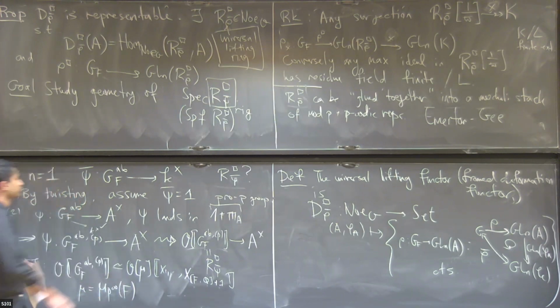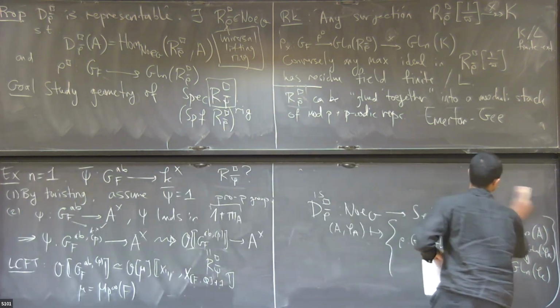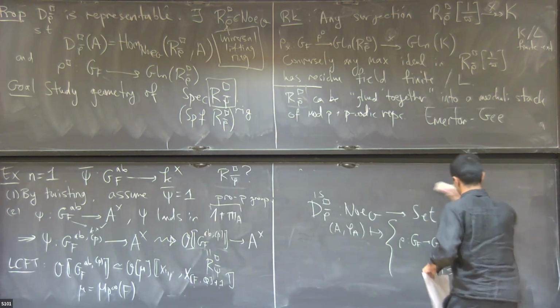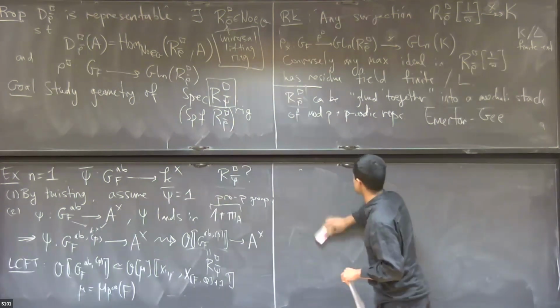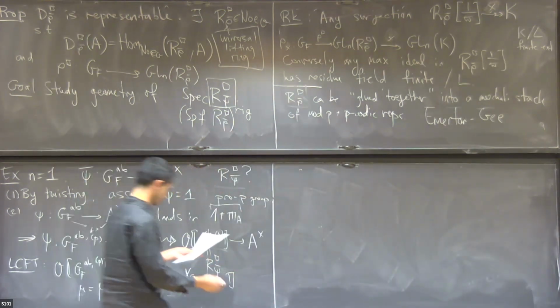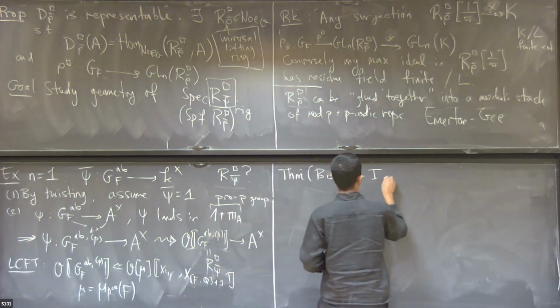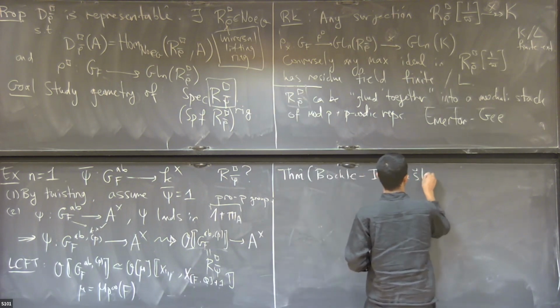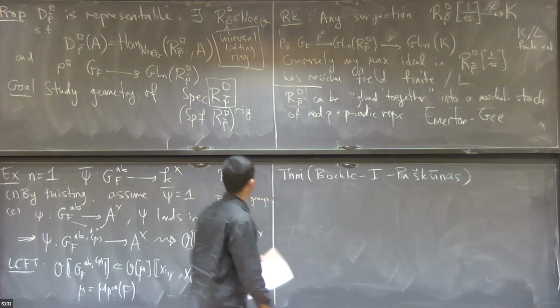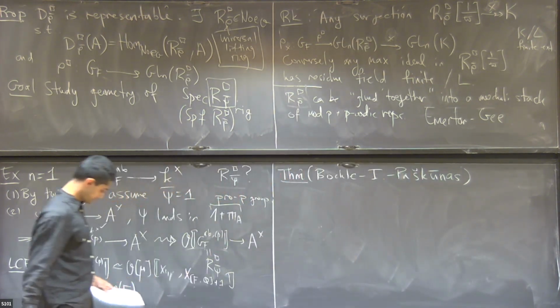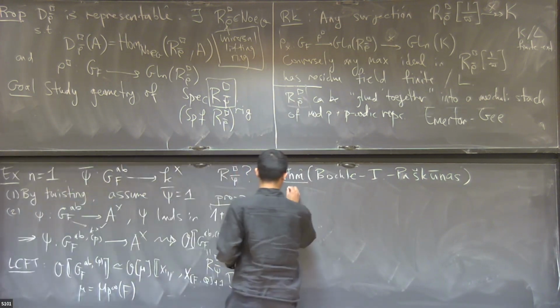Okay, so in the case n equals 1, because you can twist away the character, and because everything's abelian, you can do this explicit deformation theory, lifting theory pretty easily. On the other hand, in general, it's harder, and that is the topic of our research. So let me state our main theorem. This is some of what we prove, and I'll state it in 3 parts.